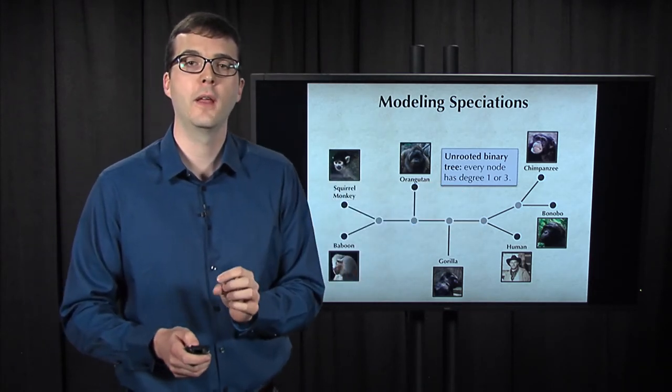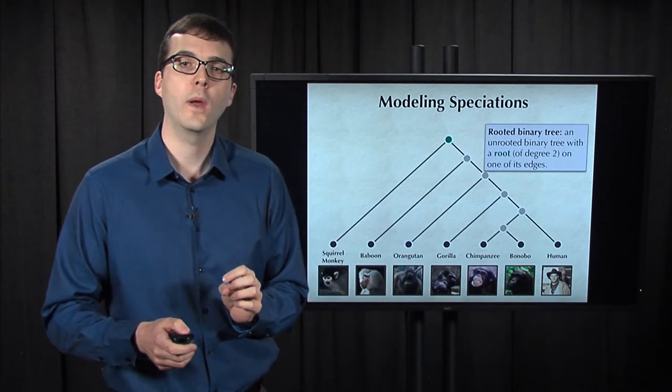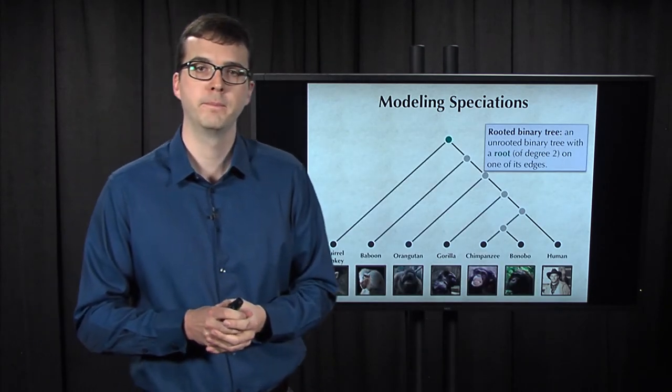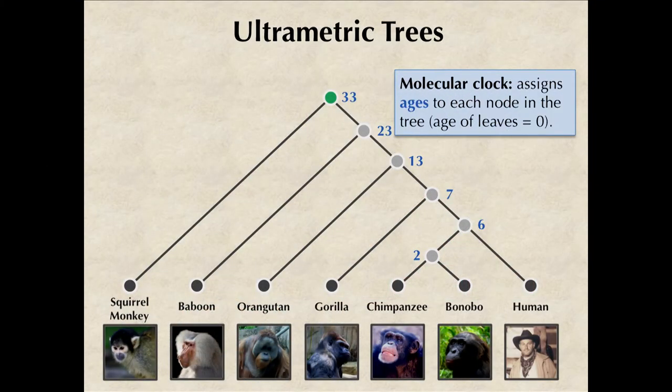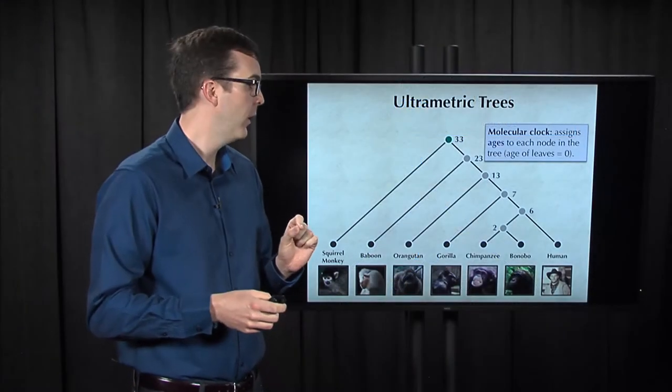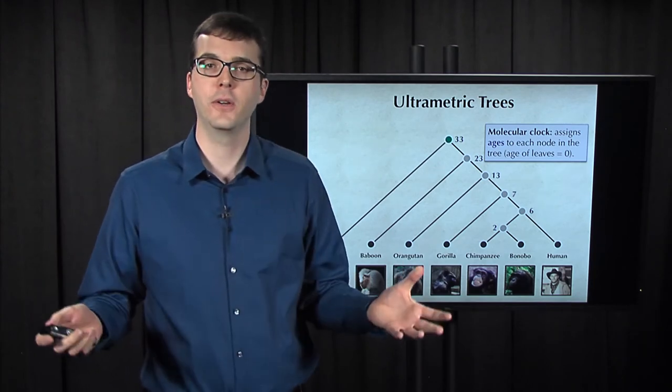If we root the tree then at that location, we obtain the following rooted binary tree. Our goal then is to design a heuristic that models a molecular clock that assigns each leaf an age. The age of each leaf node is zero, and then we need to assign ages to the internal nodes. For this monkey phylogeny, the ages are in millions of years.